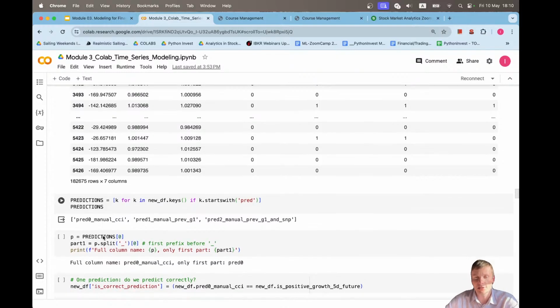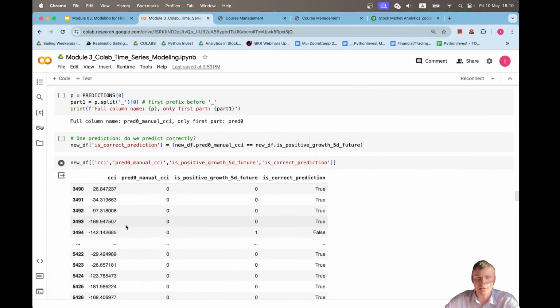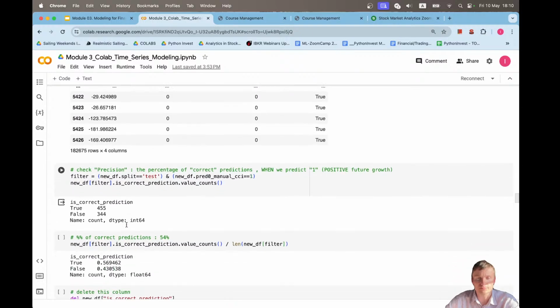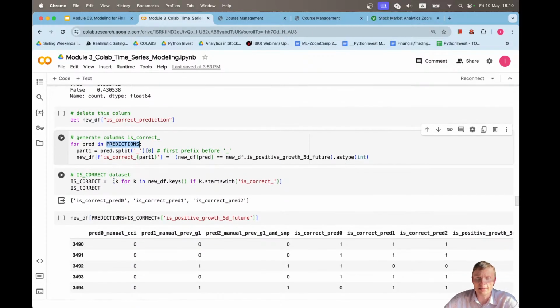So for now it is just 3 predictions, and I also generate a column which tells me whether the prediction is correct or not. So I look into all columns that I have for now or later.